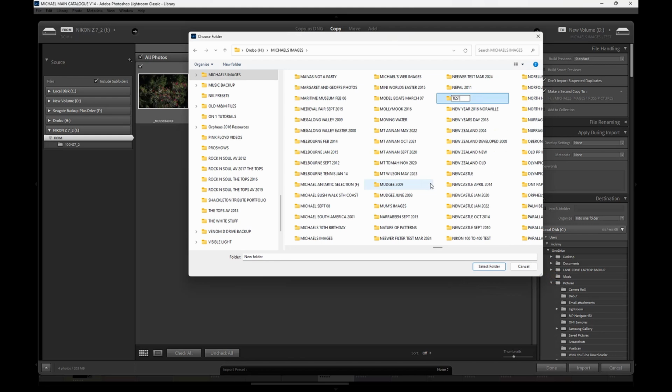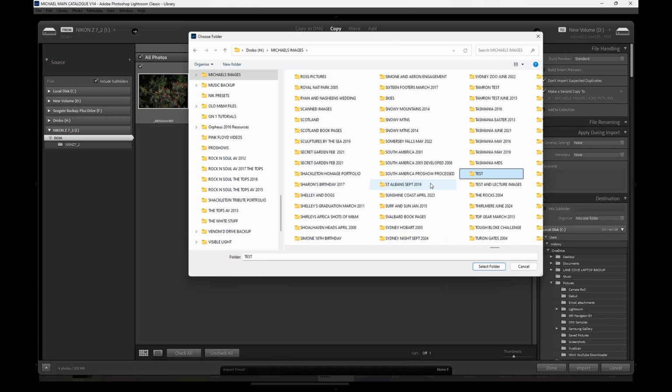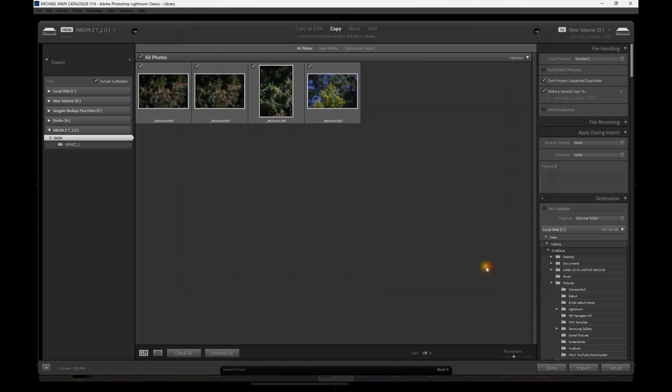And just one thing to make sure that if you're doing this and making a second copy on the fly, make sure you create a folder with exactly the same file name, because if not, when you do your backups, the system might think that the folder on your main drive does not exist on your backup drive because it's got a different name, and it will create a duplicate. So just make sure that when you create that second location, you give it exactly the same name. So having done that, that's the folder I want. So I'm now going to be importing into my D drive into a particular folder, and I'm going to make a second copy on the fly to a different hard drive into a folder with the same name.